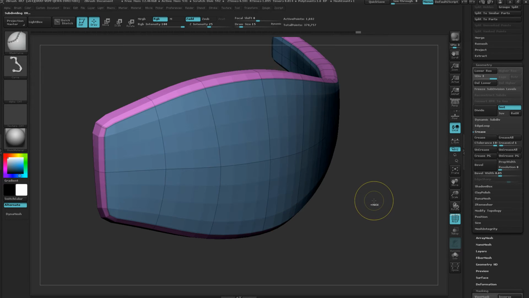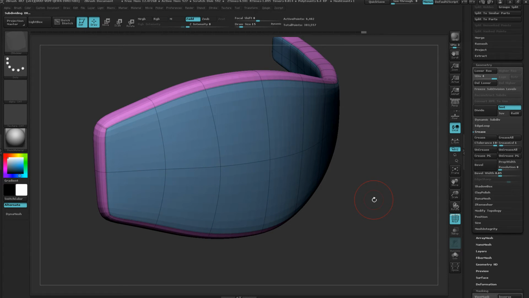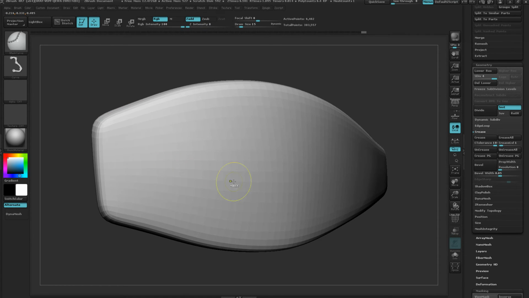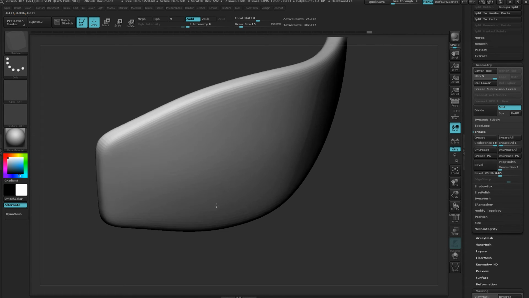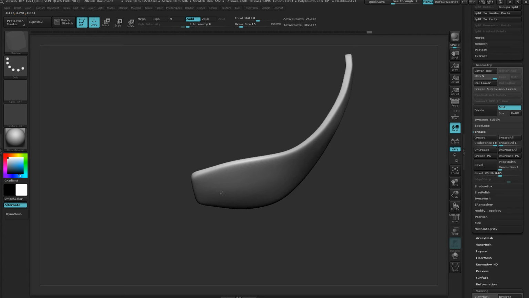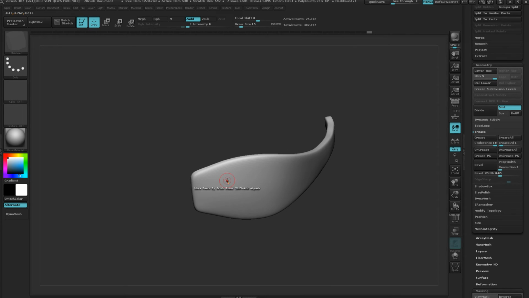So whatever crease level you set this to, I set it to 1. So with 1 subdivision level, it didn't affect it. Second subdivision level though started to smooth it, and so on. So you can keep doing that. So you can get some relatively soft edges with it. But for right now, I'm going to work with just those fairly crisp edges. So let's undo all that.